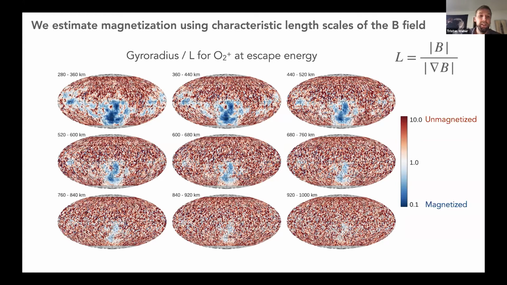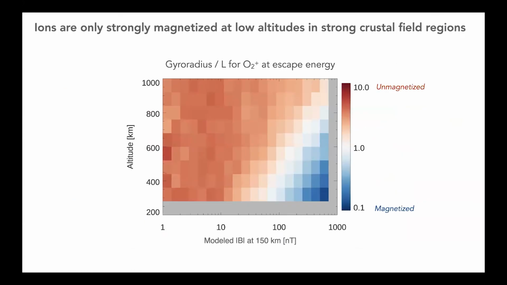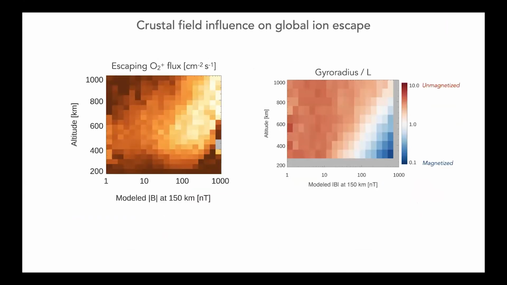If you once again put this on that same scale, the same parameter plot we've been showing before, we can see that, as we would expect, ions are only strongly magnetized at low altitudes and in the strong crustal field regions. And basically everywhere else, if you have a particle at escape energy, it may, in fact, be escaping regardless of the field topology. So putting that all together, we now have measurements of escape flux. We know that where we're measuring these escape fluxes, particles aren't necessarily always tied to the magnetic field that well. And so we have to introduce some parameters here to make our estimates of ion escape.